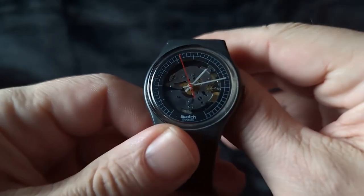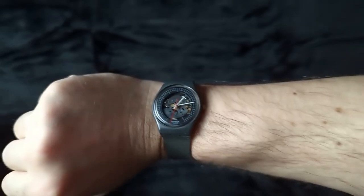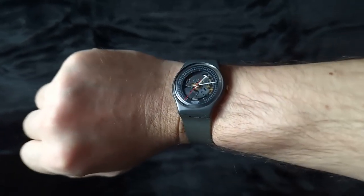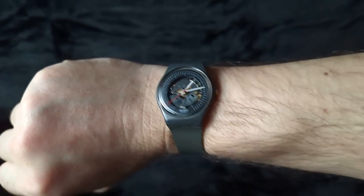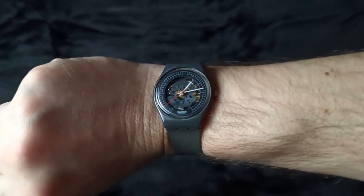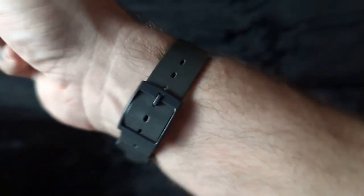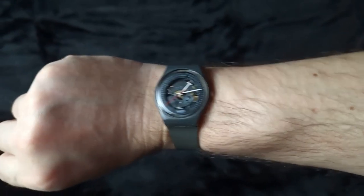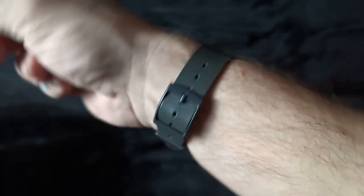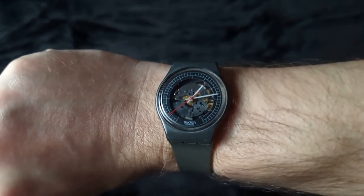Let me take off my brand new Dolce Vita and we'll see what it's like to wear the high-tech Swatch. And there it is — the high-tech Swatch on my 7-inch wrist, and it looks amazing. The strap is a little bit in between, so I have to wear it a bit looser than I would prefer. Maybe in time I'll swap it out. I do have a really nice black Swatch strap I could put on here, but I kind of like that it has the original gray color. I may swap this strap out and see what happens. That is just a great looking Swatch — so much fun.